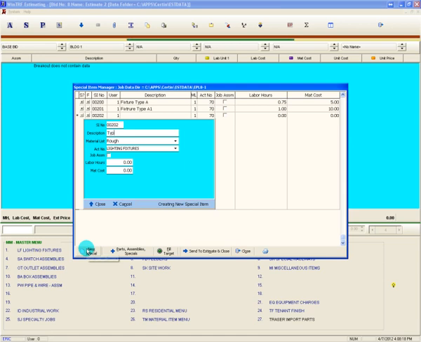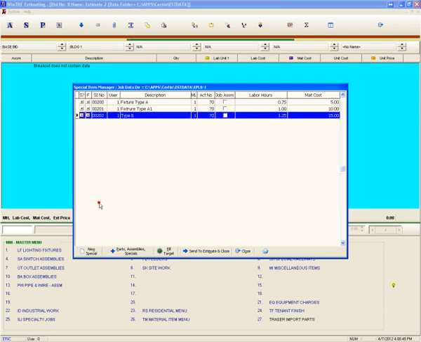Now you can just go in and type in Type B, for example. Many estimators like to just put a single character like A or B. If you do that, since you're going to be using them in templates, and template descriptions need to have at least 2 characters, that's how it knows it's a description, put a B and a period after it and it will work fine. So I'm going to put in my labor hours, and I'll put 1 hour and a quarter for this one, and I'll put $15 worth of material, and I'll just go ahead and close this up and finish it up.